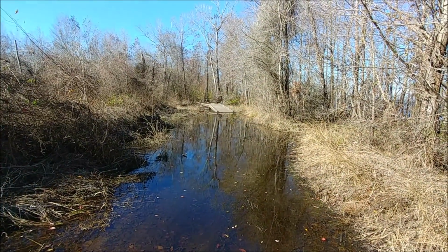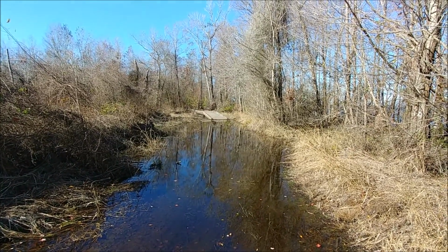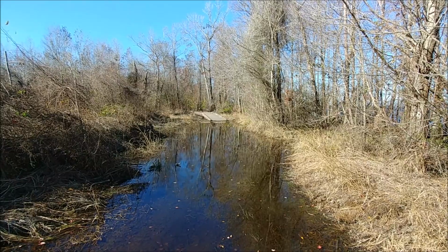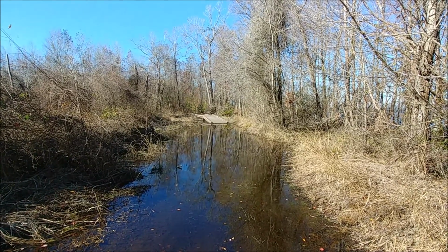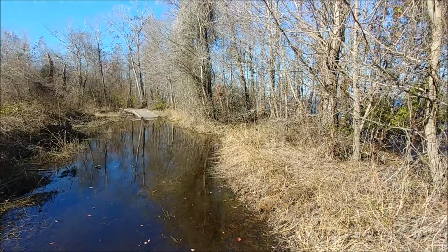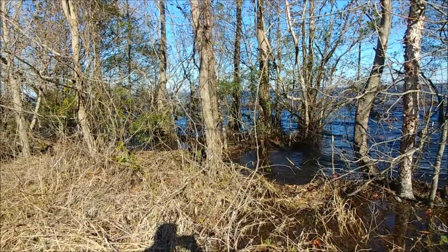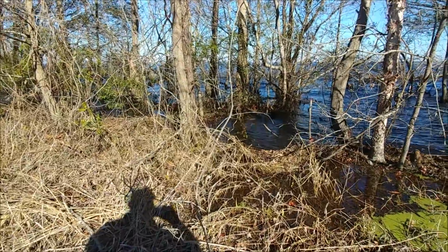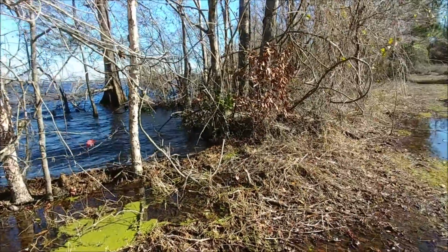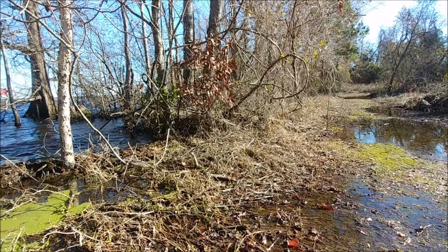I don't know if the lake level is elevated from rain like a week ago, or if this is what the trail is normally like. This is the long section of the trail on the way to the dam, the big out and back, and this is just unavoidable. So if you're going to do this, come prepared. One of the issues is that, to me, it looks like for the most part the lake is at the same level or even a higher level than the trail itself, which obviously leads to some intrusion. And you can kind of see it looks like the lake is even higher than the trail on the right.